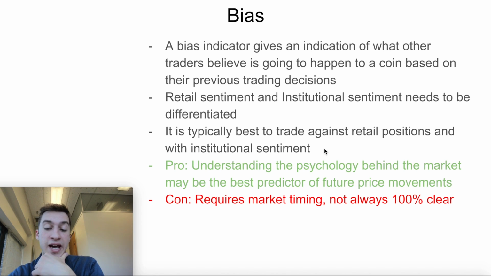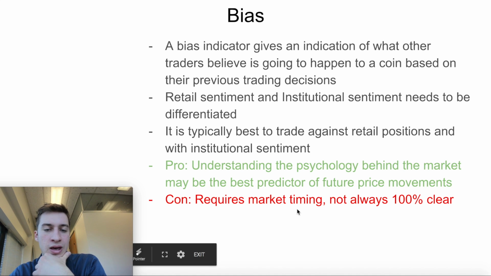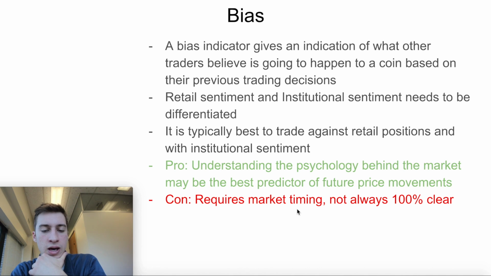It's not all dandy and rosy, though, for using bias indicators. It requires market timing. So you might get an indication to buy because, let's say, a lot of retail traders are selling. You need technical analysis. You need your technical analysis tool belt and skill set to have solid market timing. And that's where the other two indications come in, with trigger and execution. Because just trading off of looking at bias is probably not a great idea.